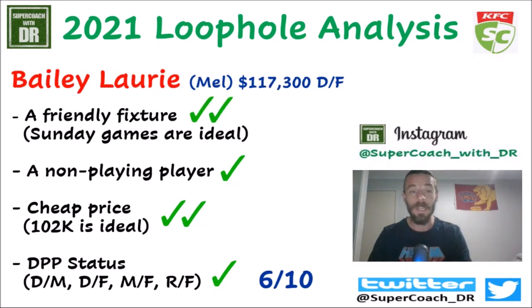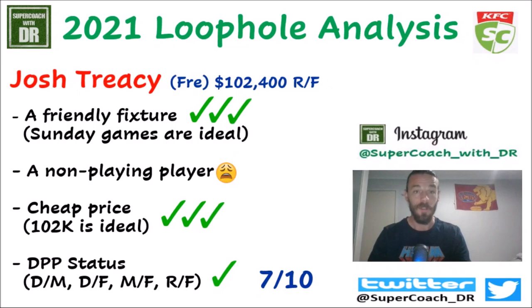On to Bailey Laurie now. So this guy was a little bit harder to analyse, but a friendly fixture, I've given him 2 ticks there. A non-playing player, I've given him 1 tick because I think that he may come in at some stage during the season, but I don't think that he's going to be getting early games. A cheap price, well, he's 117k, so I'm not going to give him 3 ticks there. Ideally, you want a 102k player. And then DPP status, he's got a tick there, so a 6 out of 10 for Laurie.